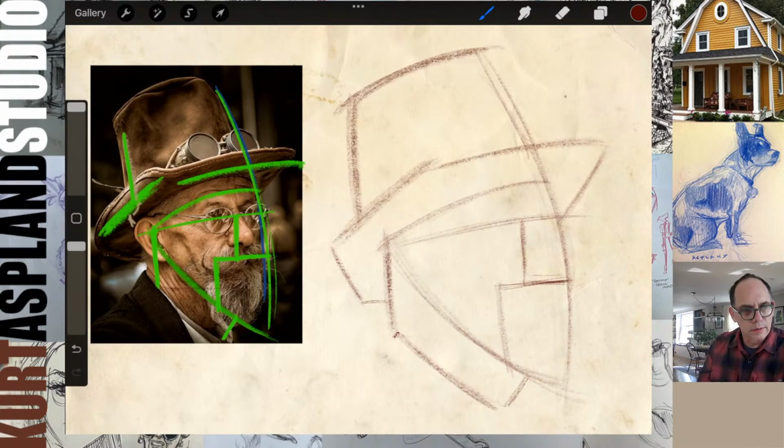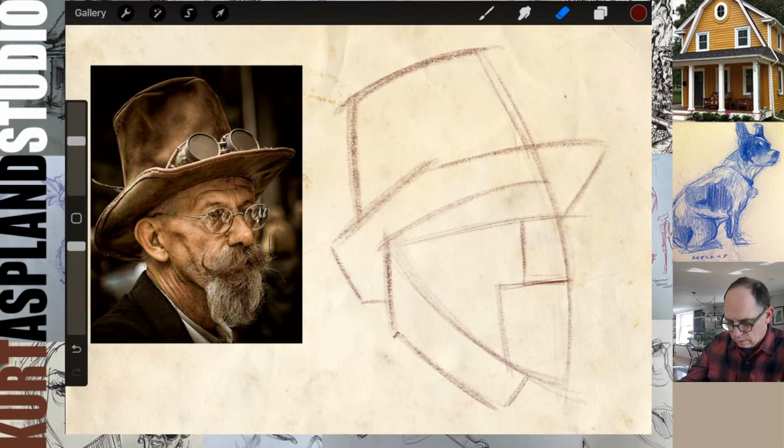All right. Let's erase those. Let's erase this over here now on the far left. All right, a couple more, and then we'll get into detail here.